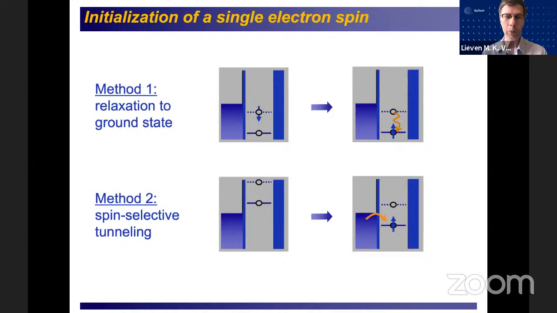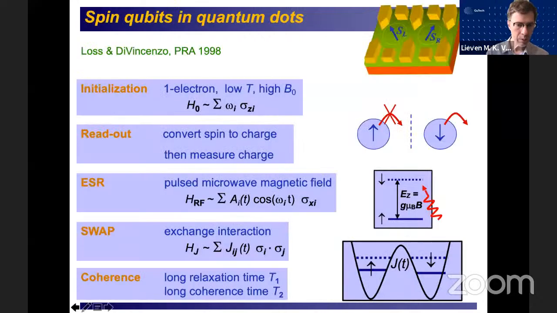And therefore, what we do more often, for instance, is to start with a dot that's empty by pushing the level. Well, these are the spin up and the spin down split states, electrochemical potentials, as we call them. So that's the energy. The line here. Actually, let me perhaps. Oops, sorry.